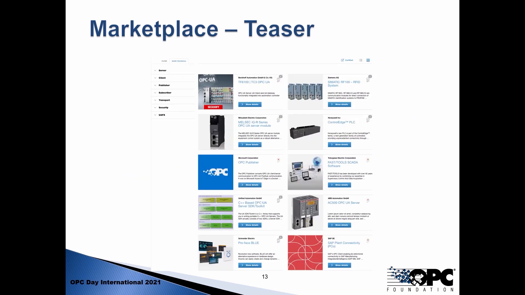Those were just the easy-to-understand filters providing a good overview, but we also understand that there are people with the necessity to look for an exact profile and facet match. We will also provide the capability for filtering with more technical filters. That means you can add to your current filter set a very specific facet — for example the auditing server facet — and with this, in addition to all the other filters you've already selected, you will get an even shorter list. This makes sure that people like purchasing departments who want to look at possible products from the market can go with exact requirements into the marketplace and find what they're looking for.